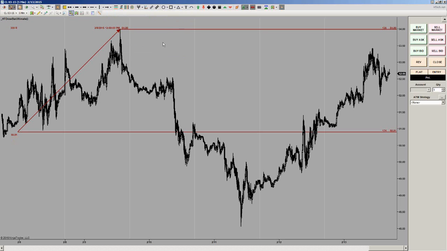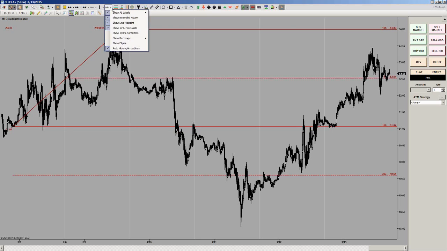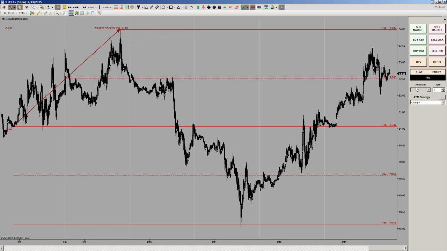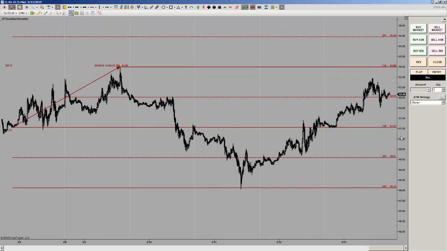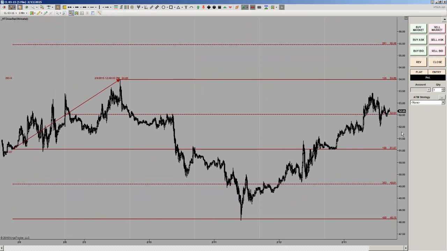If I were to look at this, I would look at it more along the lines of this. So let's draw this back up to here. We definitely can do the same thing as everything else. We can show our midpoint, show our 100, show our 50% extensions, and the same type of thing. Okay, this might be a good time to show you this as well.